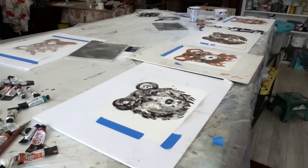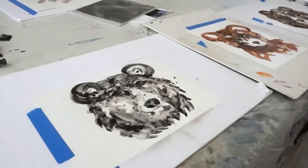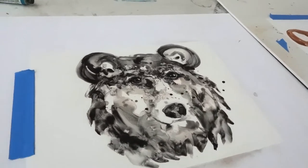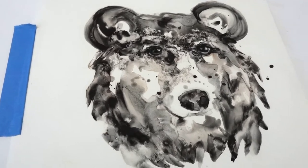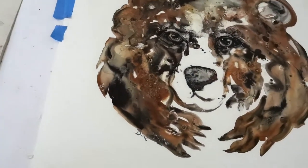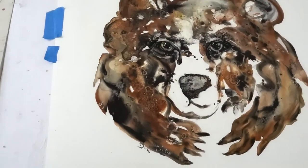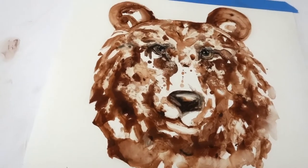Okay, it's been a few days and I've been working off and on a couple hours on each of these, just tweaking them. So just a quick review of what we've got. Kind of grayish bear, a teddy bear, mean looking grumpy bear, and kind of a nicer looking brown bear.